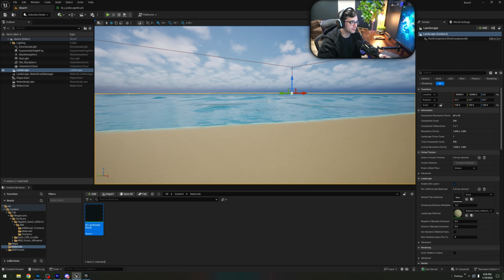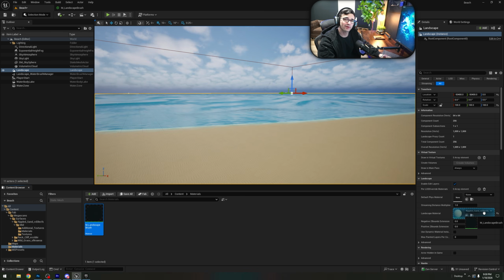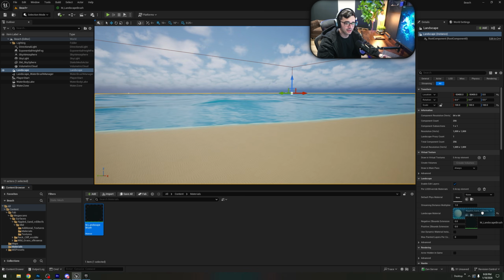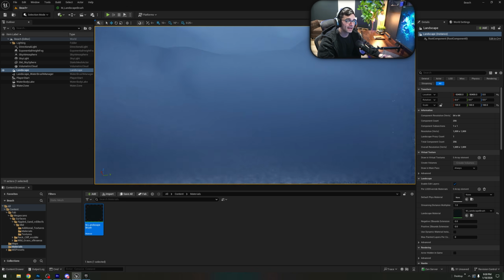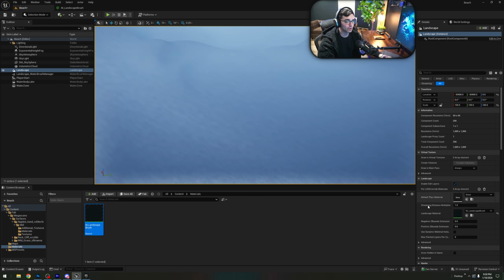Okay, now go back to the beach layer. Now this time, this is the one we just made, right? I'm going to drag it right where I had the sand, okay? And it's going to immediately come up and it's going to look terrible. But that's okay, all right? So now that everything's looking horrible, it's applied. Let's go back to landscape mode right here.